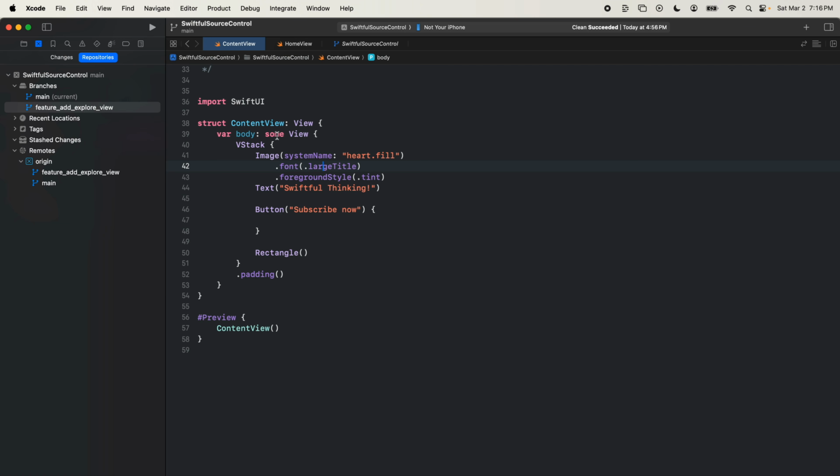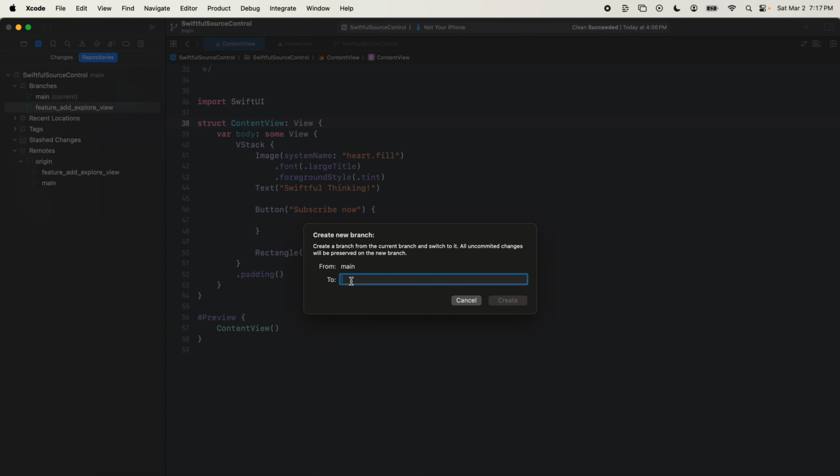So a lot of teams, especially larger teams, what they'll do is when you create a branch, you'll actually add in here a folder name. So I'm going to use my initials. A lot of teams will use their initials, NS. Let's call this add some feature and click create.